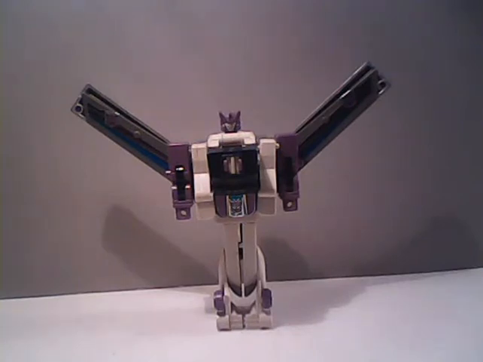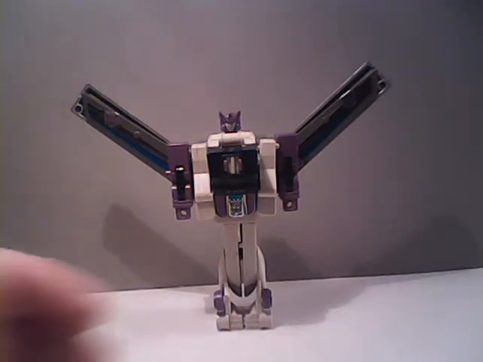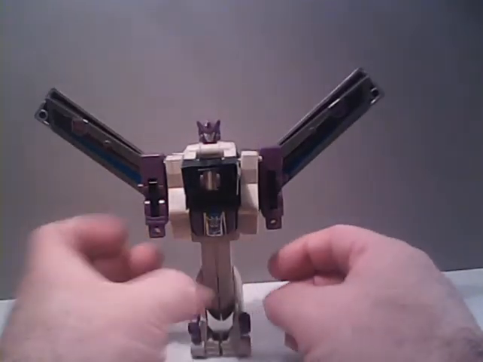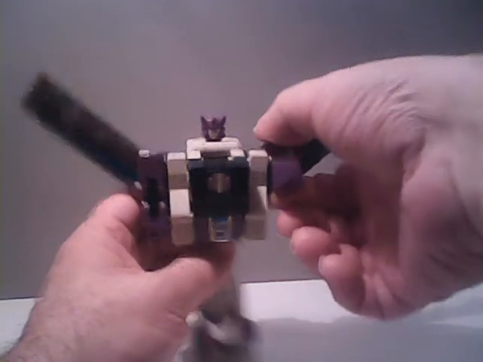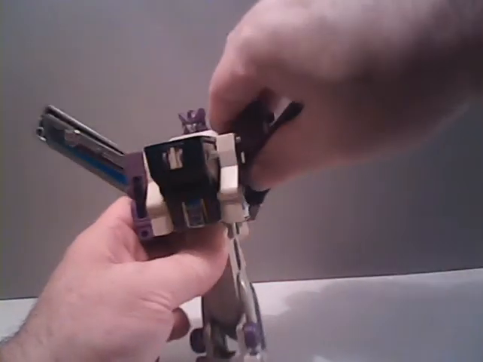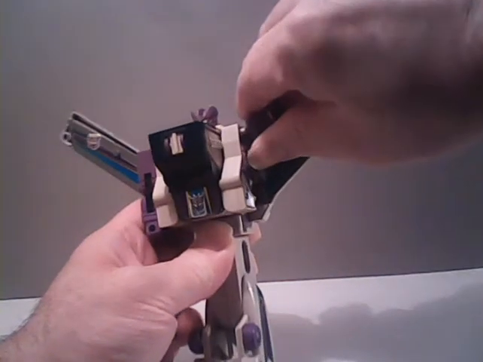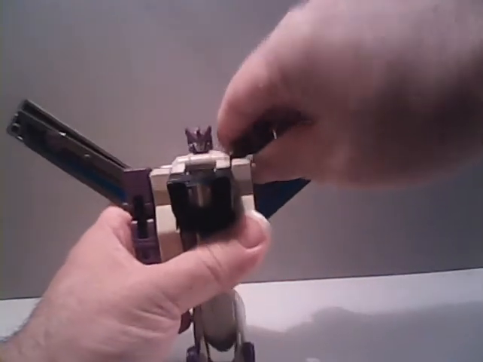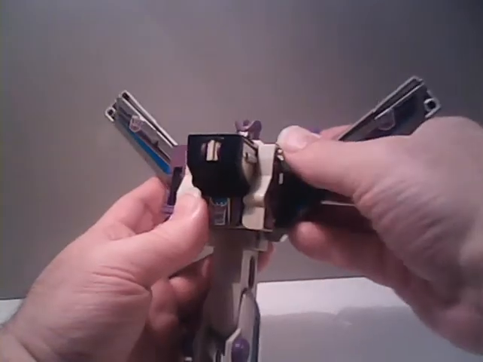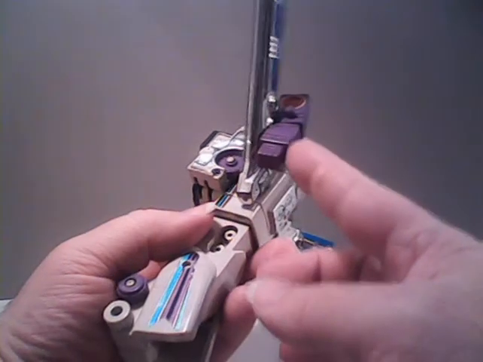Okay, to transform Octane, we start by folding his legs inward together, like so. And then we're going to take his arms. You're going to rotate them all the way, even going so far as to move the gray plastic behind them, all the way back behind them. Because you want his arms to slightly rest against the wings.